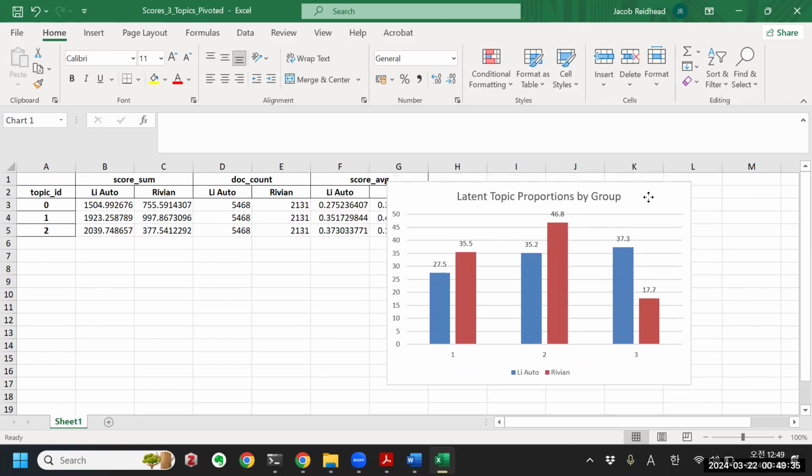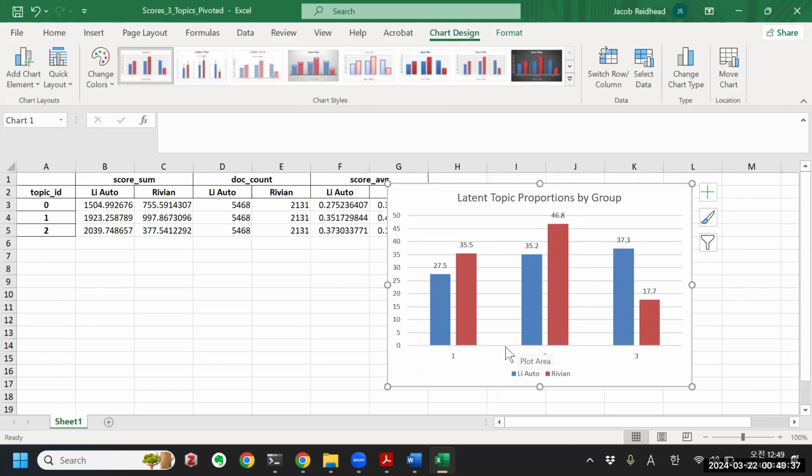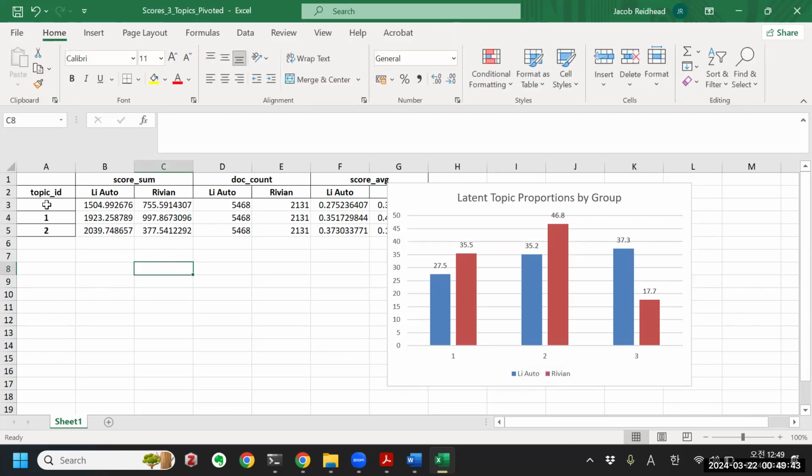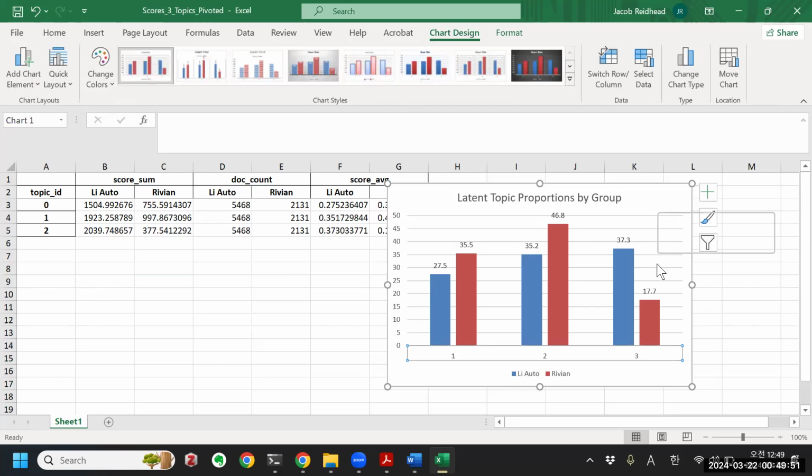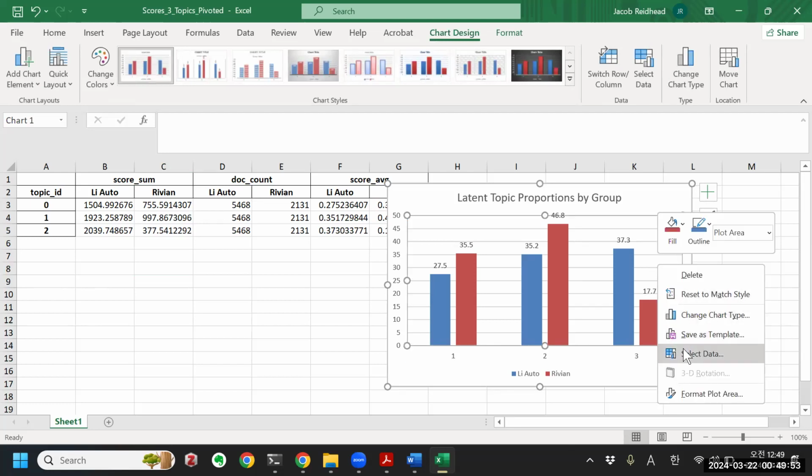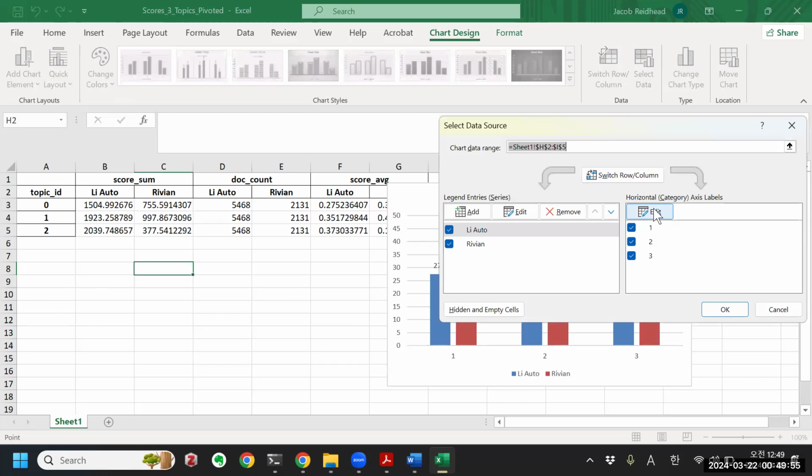The other thing you want to change here is the labels on the x-axis, because this says 1, 2, 3, right? It's just listing them in order. But we know these correspond to topic ID 0, 1, and 2. So you could replace the label here if we just right click anywhere and select data. You can edit these, these are the horizontal category axis labels.